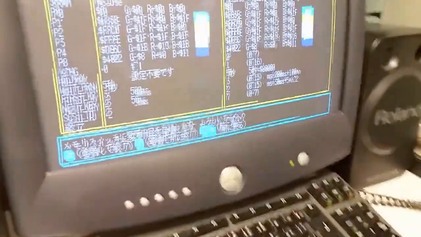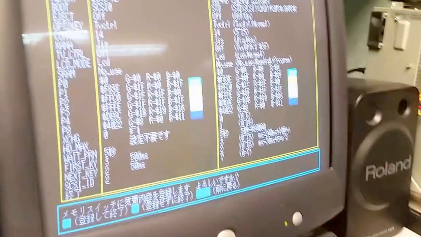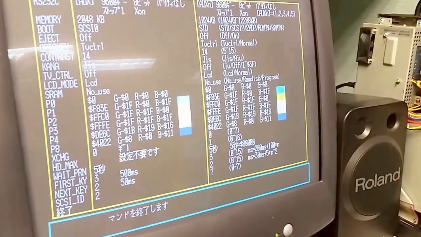I also can't even hit no. The only way I can get out of Switch is to hit escape, and then hit enter after I hit escape, without hitting the save button.